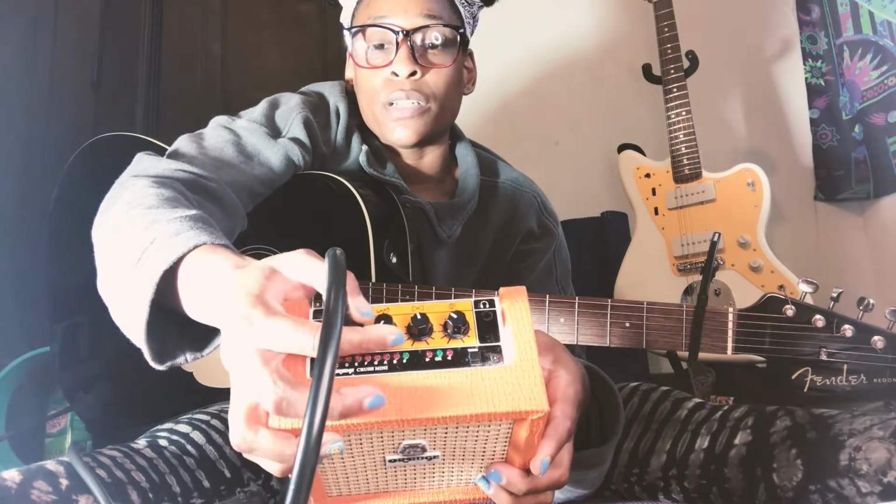Okay, I haven't played my acoustic in a while, but I'm going to start because it sounds so good. So let me show you what happens if I turn up the gain. The gain knob is here. If I turn it clockwise, I'm turning the gain up. If I turn it anti-clockwise, I turn it down.